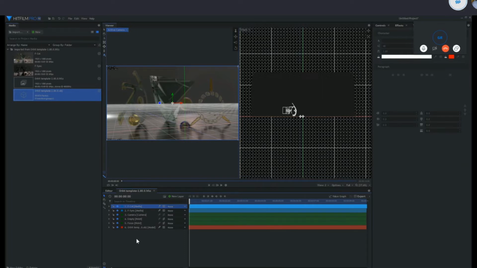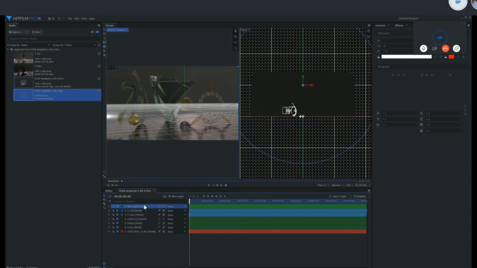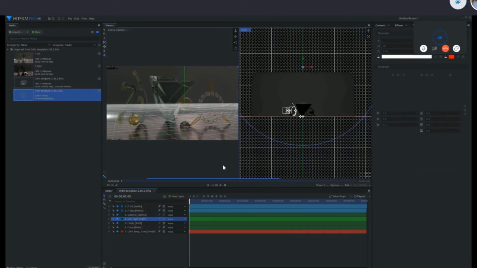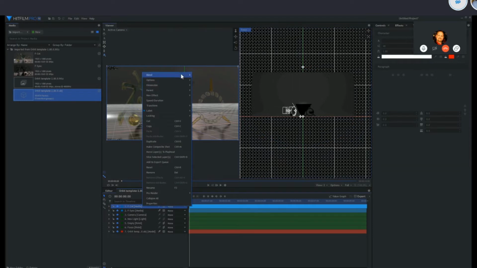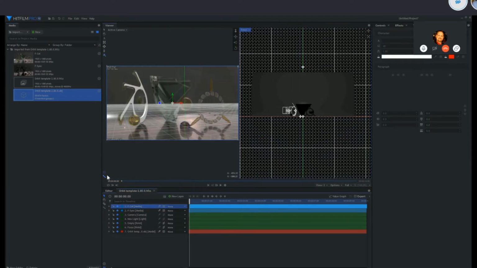So I noticed you don't have any lights. Oh, I haven't added any. So the lighting that's coming from what you have now is from Blender. Yeah. You bake the lighting into the render pass, right? Yeah, like in the other comp, the first one that I opened up for you, there was a light in there. I haven't added one in here yet. But this looks like it's already lit even without a light. Right. Oh yeah. That's the thing about path tracing.